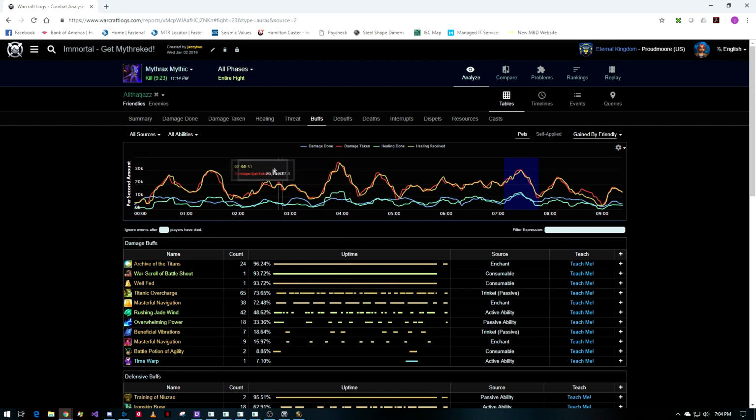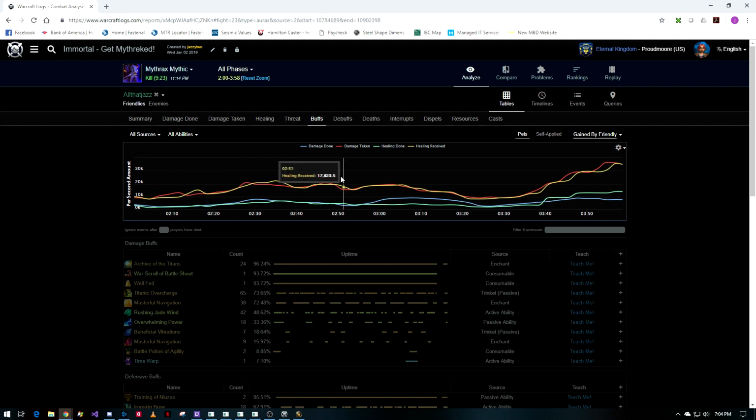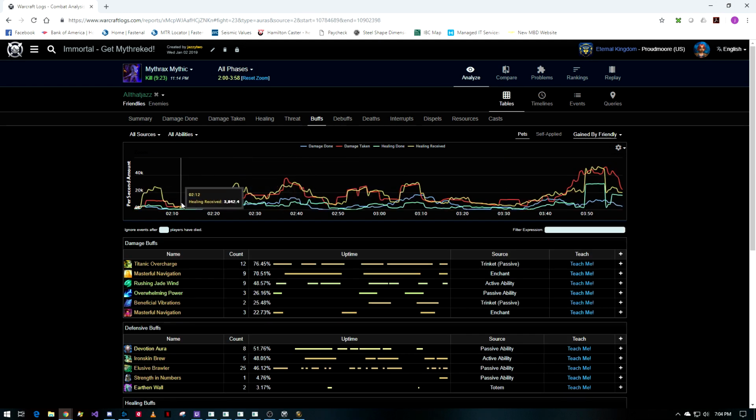One other thing that I haven't mentioned, we've kind of glossed over these graphs up here, but if you can see, there's actually a little tooltip that follows along, and that's a time marker. But what's handy you can do is, let's say you really want to know from about 2 minutes on to 4 minutes for some random reason. You can click and drag, and you can see it highlights that area approximately. When you let go, it zooms in just on that area, effectively filtering out before and after this time frame. So you can really get into, okay, during this part, these few seconds, what's happening to me or to anybody else.